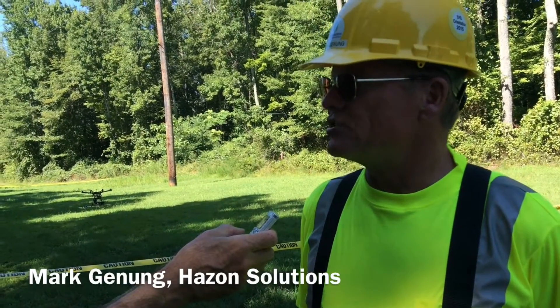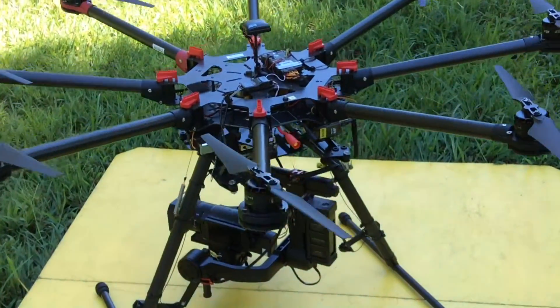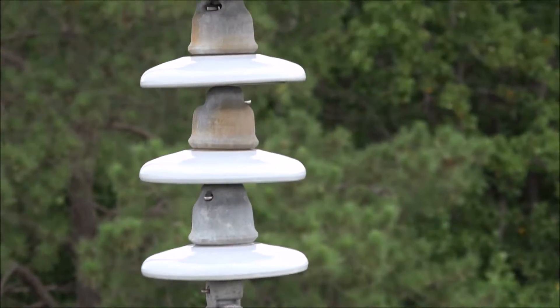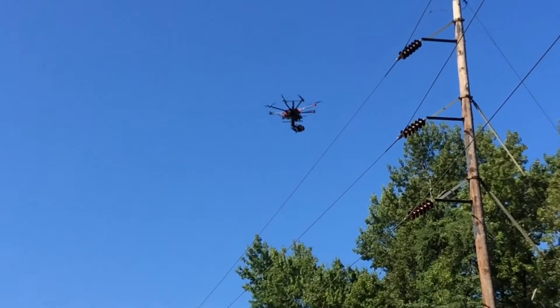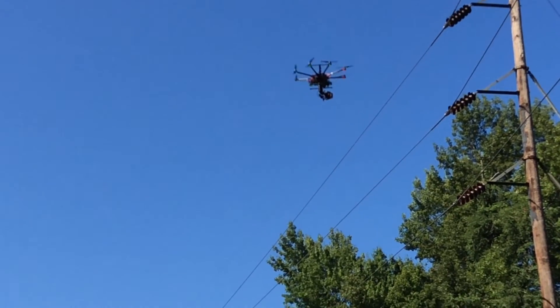What we believe we provide is a very safe and attractive alternative to both Dominion Power and their customers — to fly unmanned aerial vehicles from the base of the tower, inspect not only the bottom of the tower that can be seen from the ground, but the totality of the tower. And we do it with far less noise and far less risk to the public compared to a full-size helicopter.